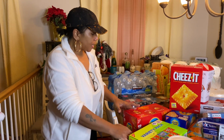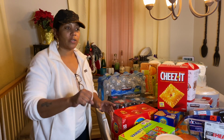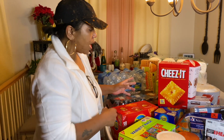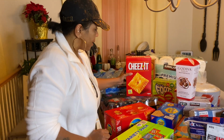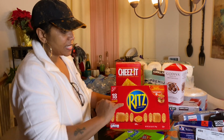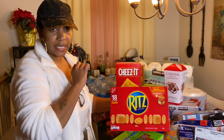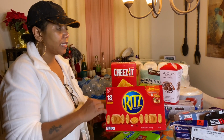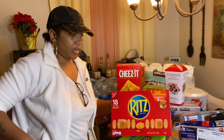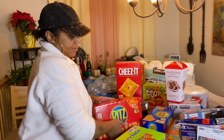But okay, and then this is very important. Saltine crackers, which I didn't get today, but anyway, that is super important. Keep it on hand. Another thing that we got today was big quantities of Ritz crackers. And the reason why I like stuff like this, saltine crackers, and to keep them on hand around the house is because sodium helps get the stomach to feeling better, okay? So that's always going to be a benefit and a plus. Now the butter in it, I can't say.